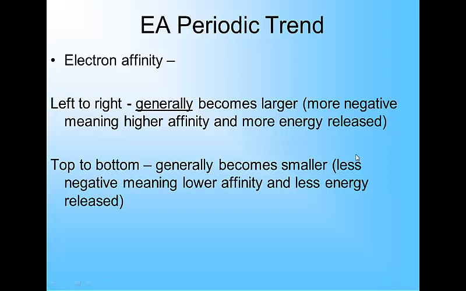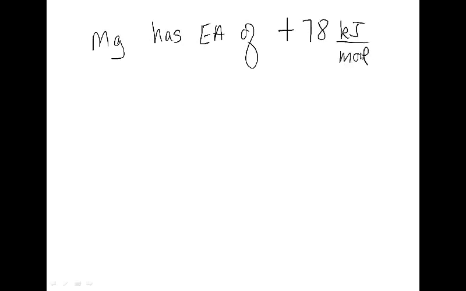And just so you know, to bring this thing home, magnesium has an electron affinity of a positive 78 kilojoules per mole. That means there's an external power source actually needed to hold the electron in the atom. So picture someone holding up a wall that's trying to topple over. You have an external energy source holding the electron in to the atom of magnesium because it's not supposed to take on an electron. So there's an external source.